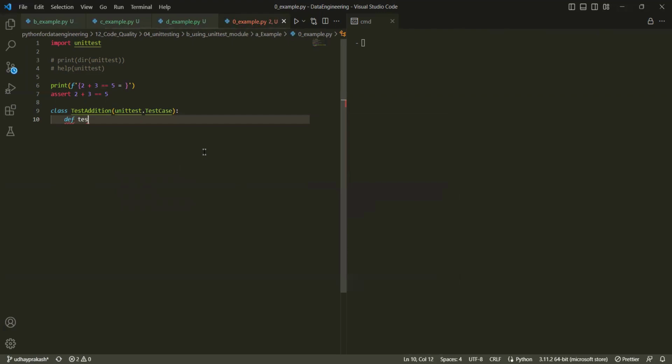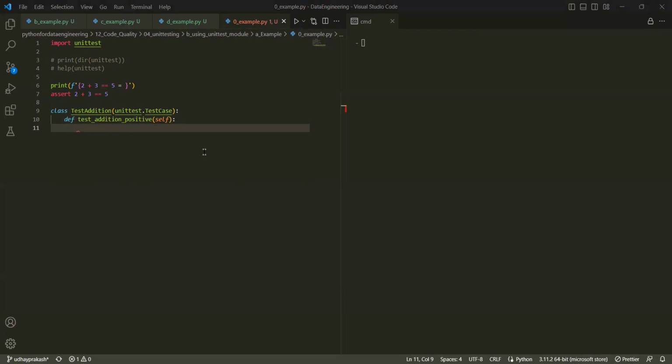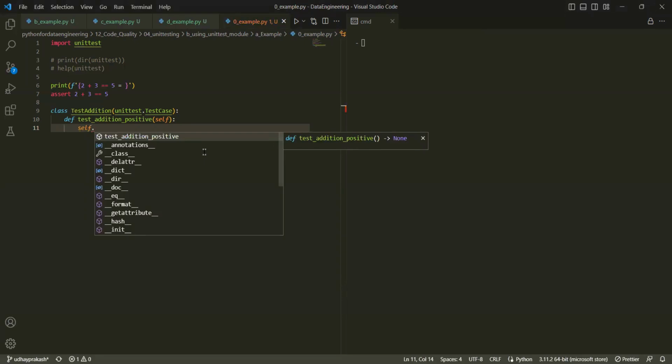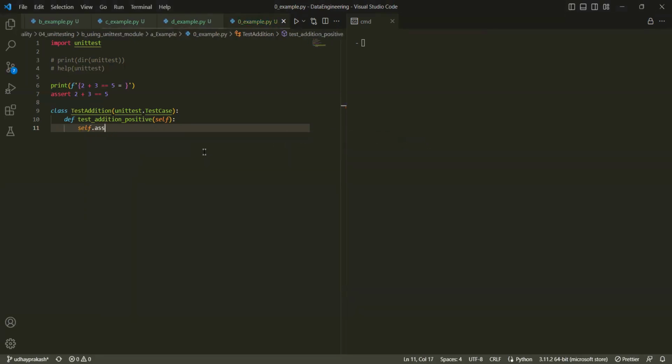So you can write test_addition_positive_case. I just want to test something. What do you want to test? You take two values and you want to check the result. So you have self dot, there is something called assert.